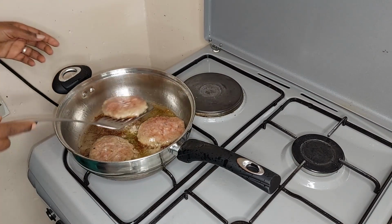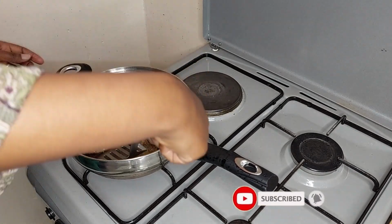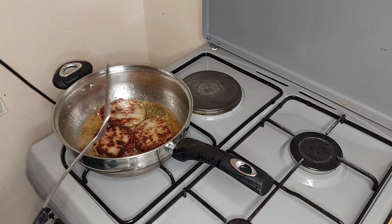So to begin with, I'm going to pan fry the chicken patties until they're well done and brown on the outside, and then I'll set them aside and chop the veggies.